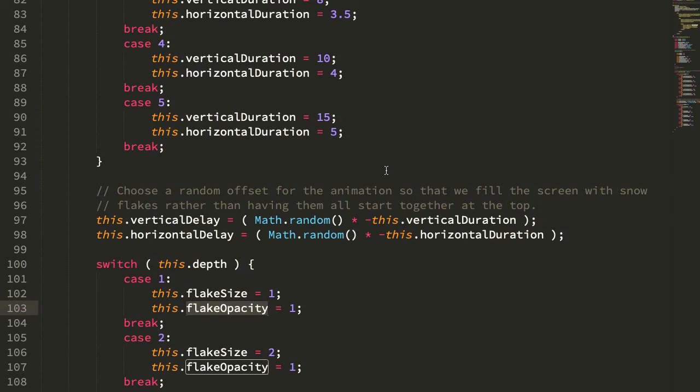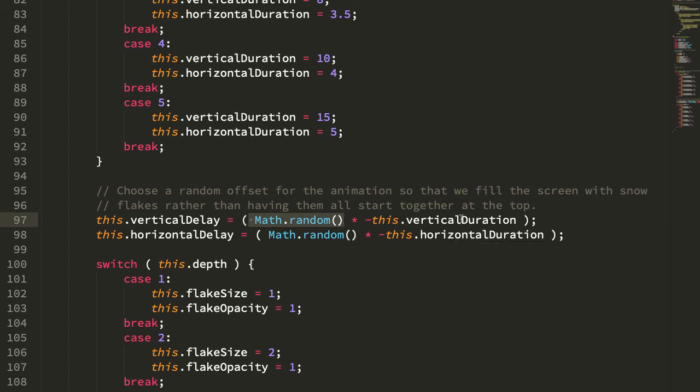Now, again, because we don't want all of the animations to start at the exact same moment in the exact same place, we're adding some randomization in the delay. So essentially, we take the duration of each animation and we delay it by a negative fraction of that duration. So for example, if the vertical duration is 5 seconds, we're going to randomly assign a delay of negative something up to 5 seconds.